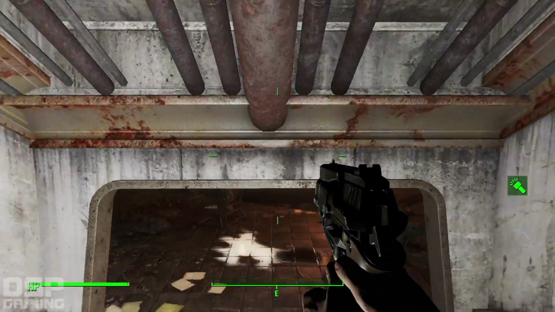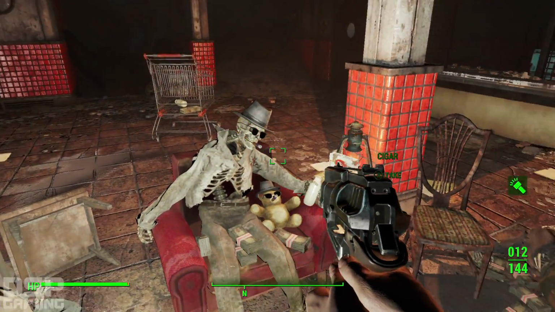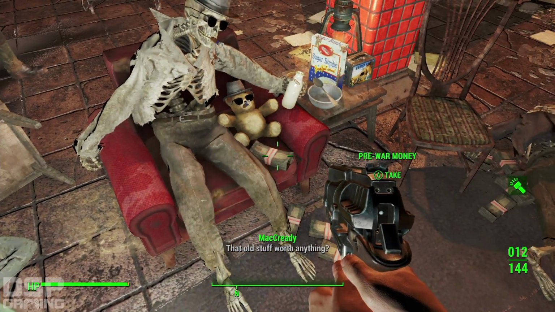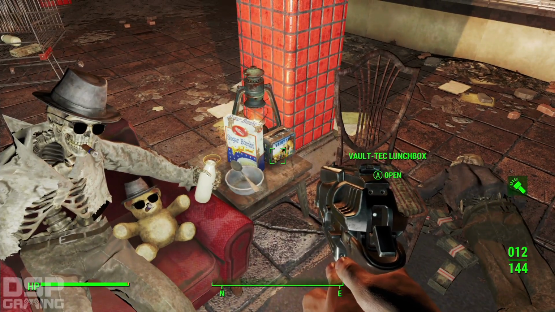The Silver Shroud radio signal. I wonder if this is just a dead subway station. There's nothing really here. What the fuck? What the hell? There's a dude completely covered in pre-war money. Look at all this pre-war money. And he's there with a teddy bear with a cigar and sunglasses.